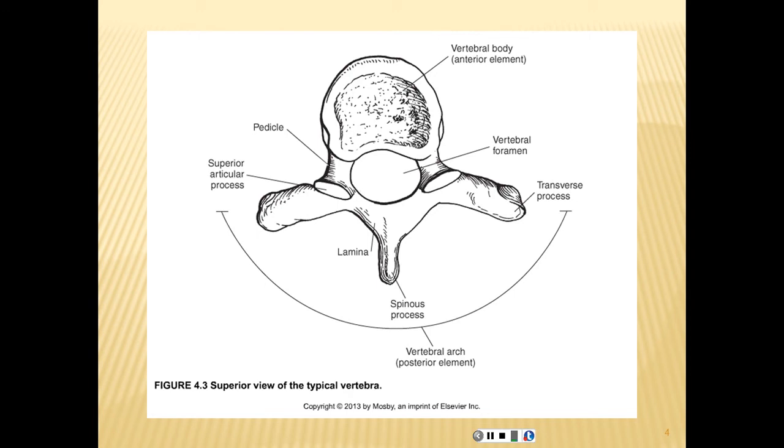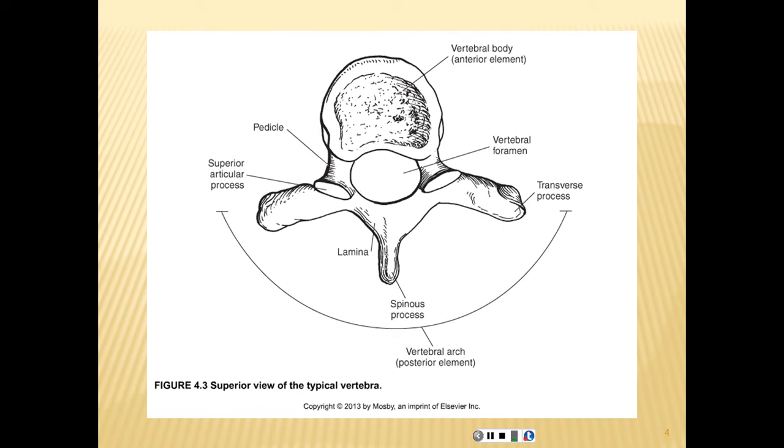Typical vertebrae, you want to be comfortable and complacent with all anatomy. Vertebral body, vertebral foramen. The vertebral foramen, in the case that I was speaking on earlier, is where the transverse process was. And if you take a look at this, you can maybe imagine the transverse process fractured into many pieces, comminuted. And the largest piece is lodged inside of the vertebral foramen. The piece that's lodged inside would probably be half the transverse process, so it was a pretty serious condition. So you have to be aware of that type of anatomy.